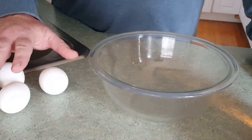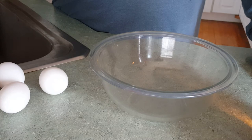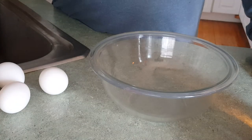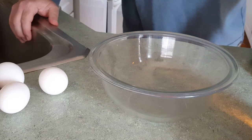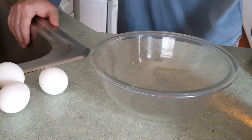Ingredients. You're gonna need eggs. I've got four, between 4 and 6, depending on how much you're making. This probably yields roughly about a pitcher. Sugar, about a cup, roughly. Half and half, and don't skimp on the half and half. This is not dietetic. I've tried it with skim, 1-2%, even whole milk. It's just not as good. It doesn't have the same mouthfeel.